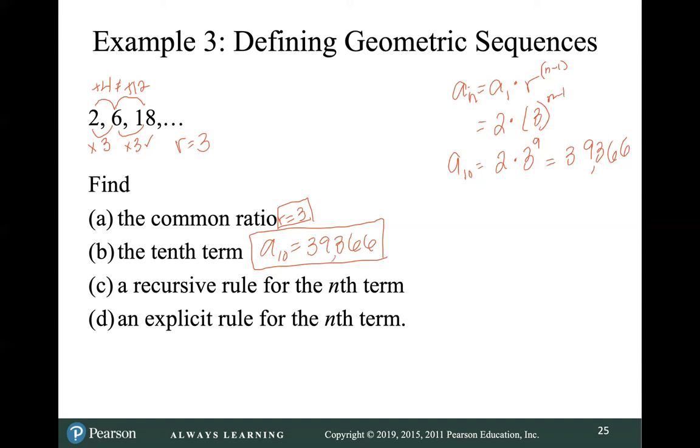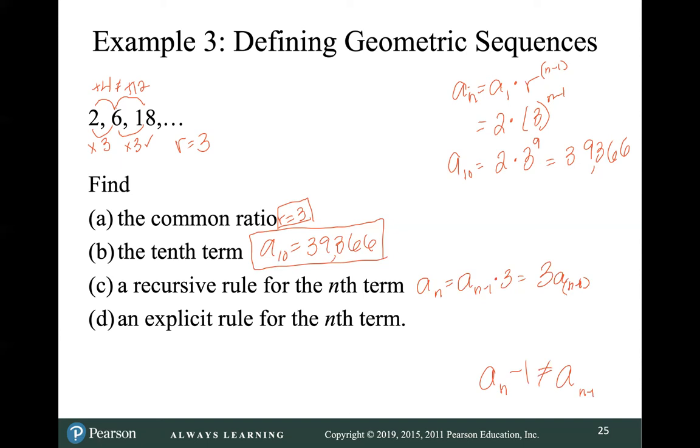Okay, what is the recursive rule? Well, the recursive rule says A sub n takes the last number, which was A sub n minus 1, times my ratio, which is 3, or I can write it as 3 times A sub n minus 1. I'm going to put parentheses so that we can see that that's not A sub n minus 1. It's not just 1 less than the previous term. It's A sub n minus 1. I'm looking at the previous term. Okay, these are not the same. Am I subtracting 1 from my term, or am I going 1 place back in line?